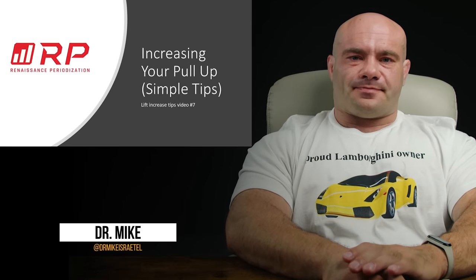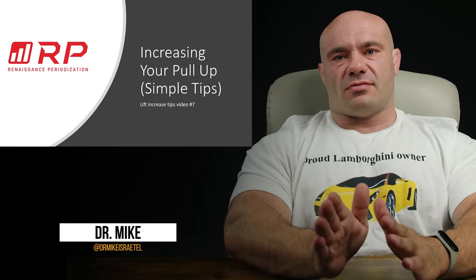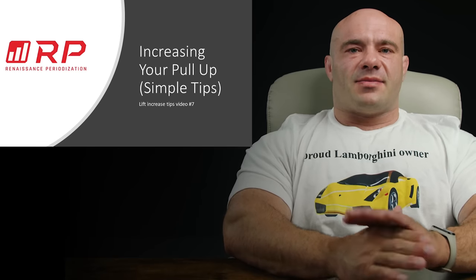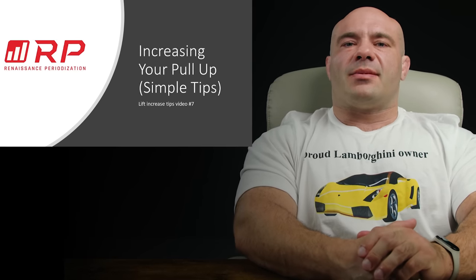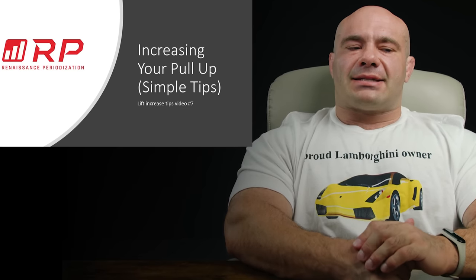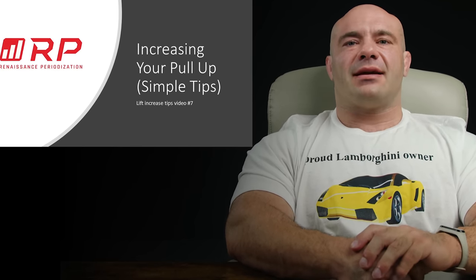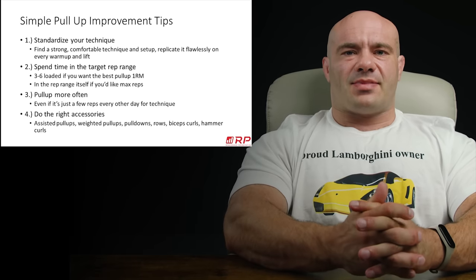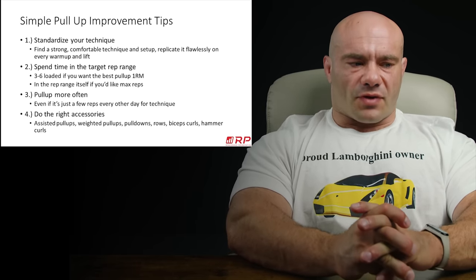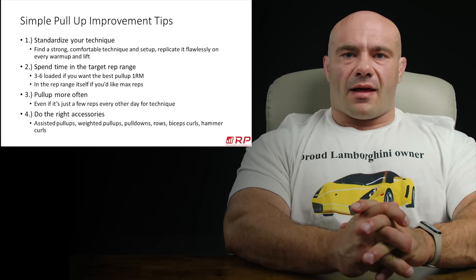Increasing your pull-up can be a big deal, both repetitions and just being able to do more pull-ups with weight attached. It's a big deal. A lot of folks want to know how to be able to do more pull-ups or to get better at one-arming their pull-up. And we have some simple tips. We have 8 tips for you today, 8 improvement tips that you can use ASAP to improve your ability to do pull-ups. So first is to standardize your technique.